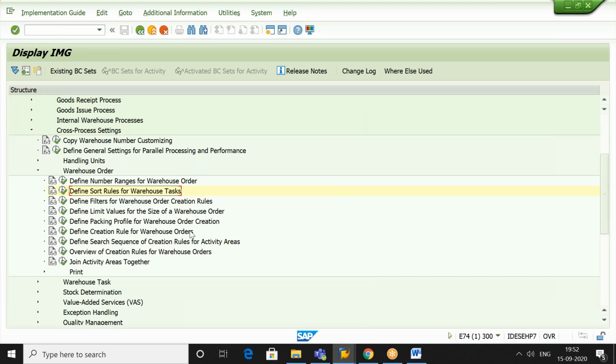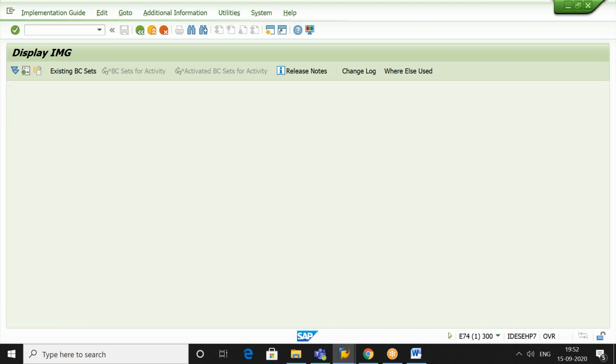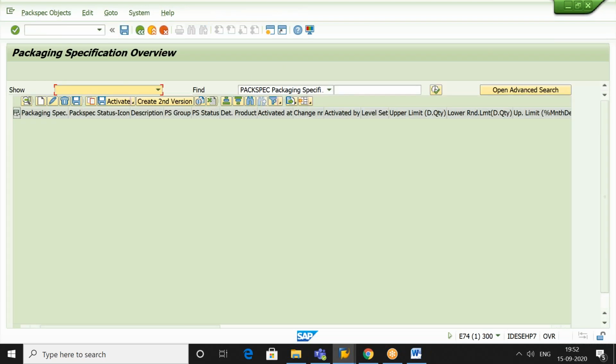From this you can do it here, and then go to pack spec, /n/SCWM/PACKSPEC.